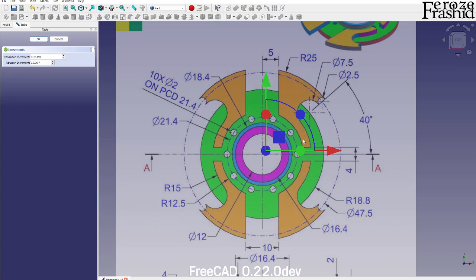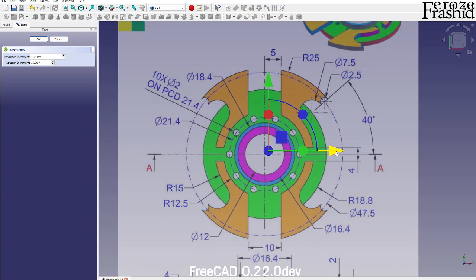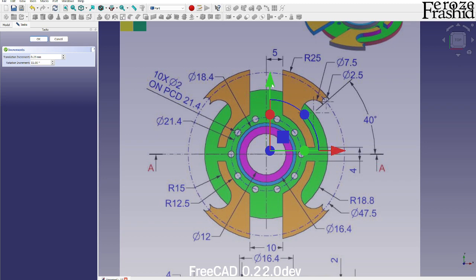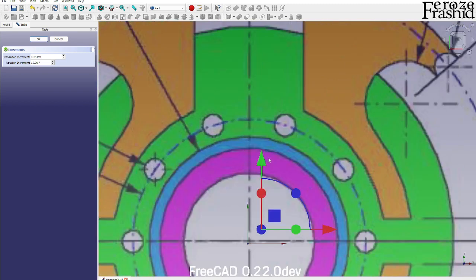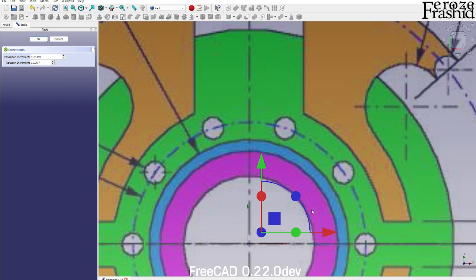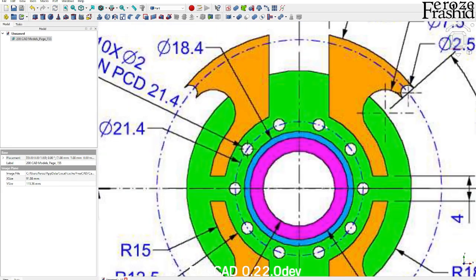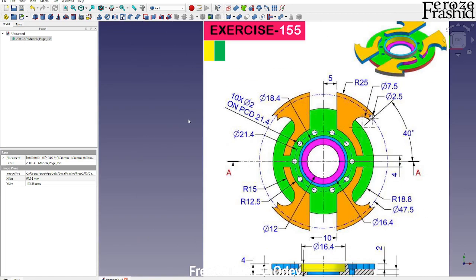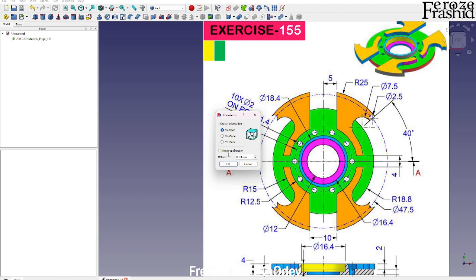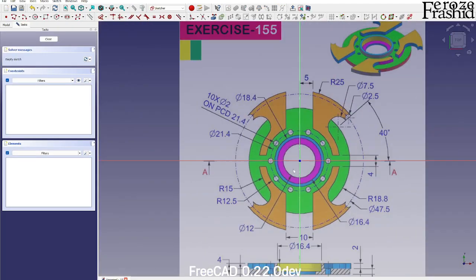I will be relocating this image to match the center with this center hole. And then it's time to jump to work. I don't want to attach it to anything, just draw a sketch on the XY plane. And first thing, let's go ahead and get our mirror thing done first.